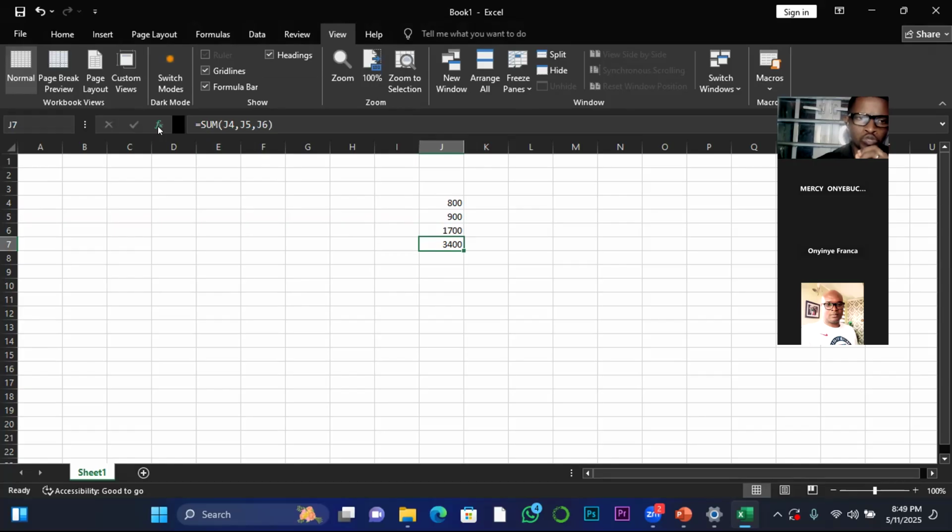So just for us to know what the role of this SUM function is: if you are to compute it manually, this is what you will have computed, which means you will simply type equals SUM, then G4, G5, G6, and then you press enter. That will also give you the value. I believe that is clear.